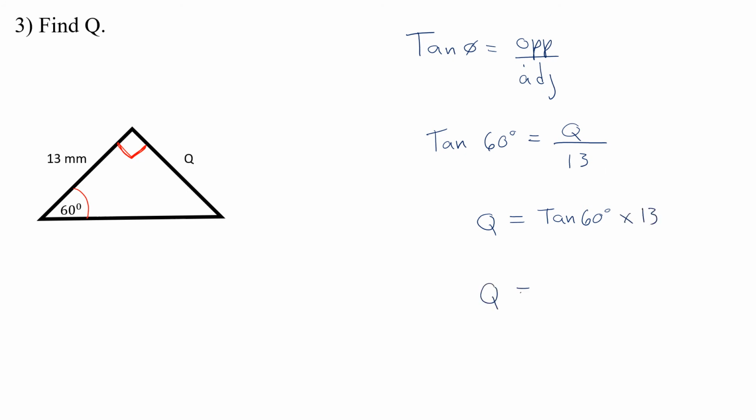And here you take a scientific calculator. So in mine, if I put tan 30 is equal to this, and I multiply that by 13. No, I did something wrong. Not sine, tan 60, I have to get that first, and then I multiply that by 13. According to my calculator, I am getting 22.5. So this is the same as, to the nearest whole number again, 23 millimeters. I'm rounding off all my answers to the nearest whole number, so please take note of that. So this distance Q here is 23 millimeters.